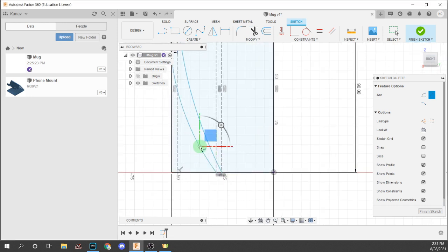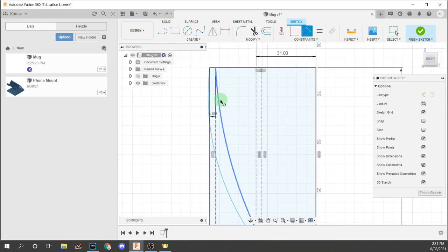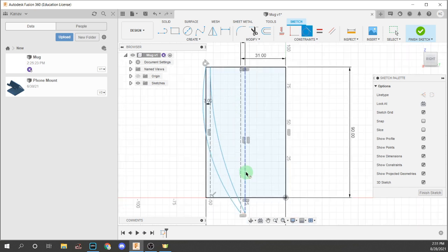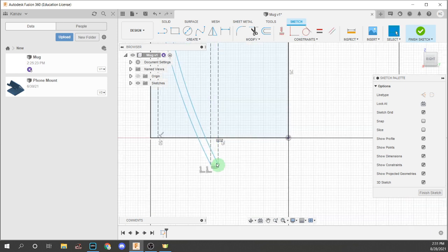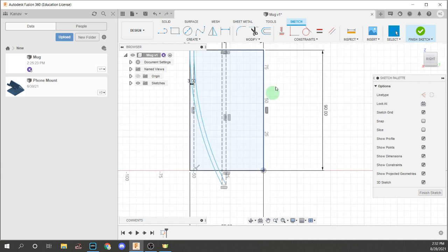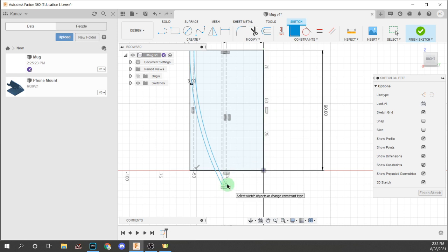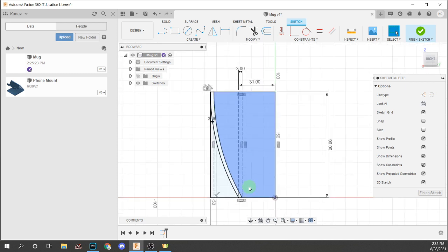Here's what it's going to look like — it does look a bit ugly, but we're going to fix that using the tangent constraint. We're going to connect it from this line to this line, so it will look a little bit better, and then connect this to this. You may notice this specific point was not specified onto this line. To fix that, we'll apply the coincident constraint for this point to this line. Now we have our full curve that is fully constrained.